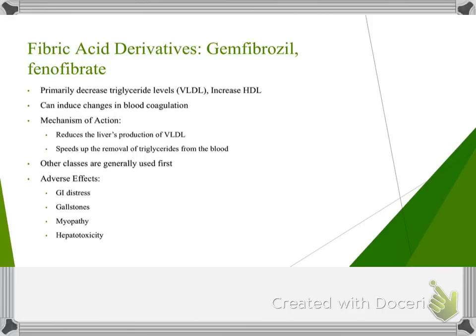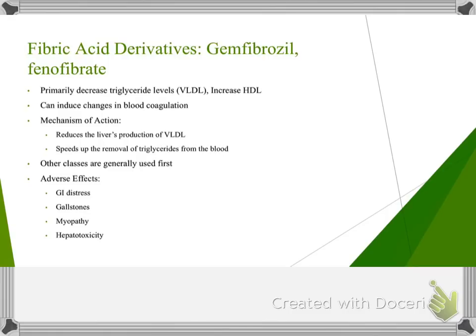Okay, our fibrates, they primarily decrease triglyceride levels, which is our VLDL, and increase our HDL. They can induce an increase in breakdown of clots, so that can cause a problem. Mechanisms of action: it reduces the liver's production of VLDL and speeds up the removal of triglycerides from the blood.